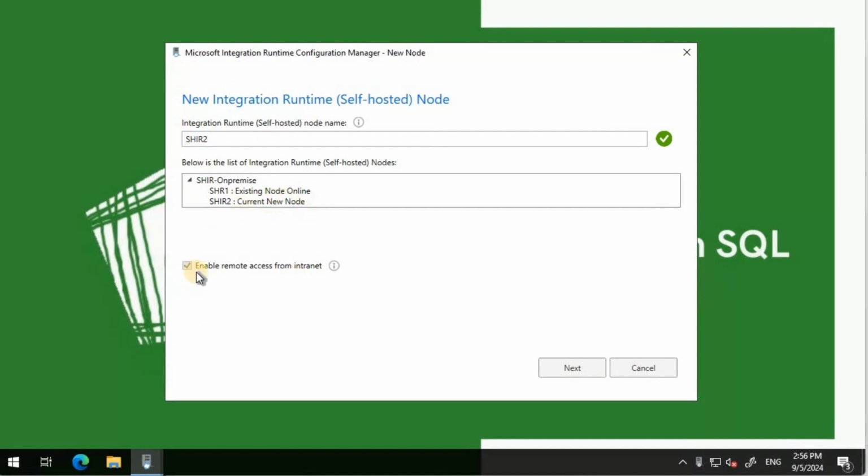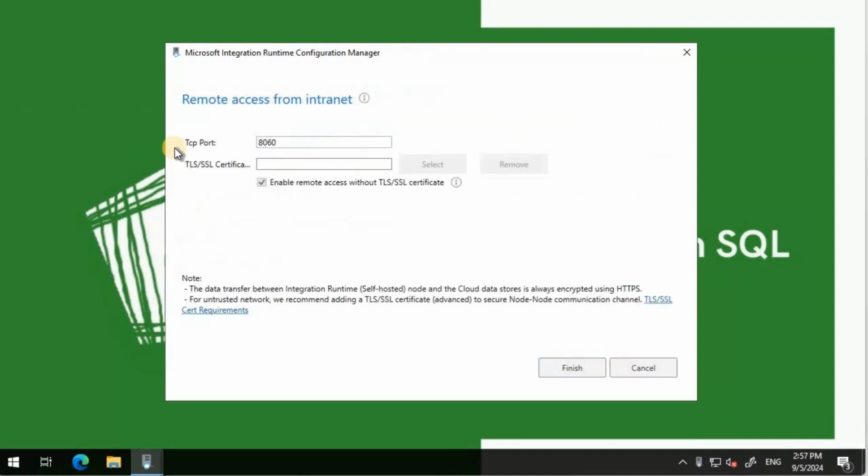We will leave enable remote access from internet enabled. Let's click on next. We will leave TCP port 8060 and the option enable remote access without TLS or SSL certificate enabled, and then click on finish here.